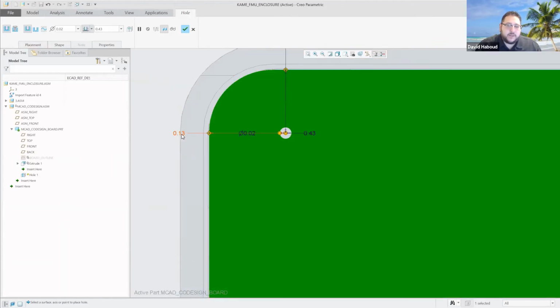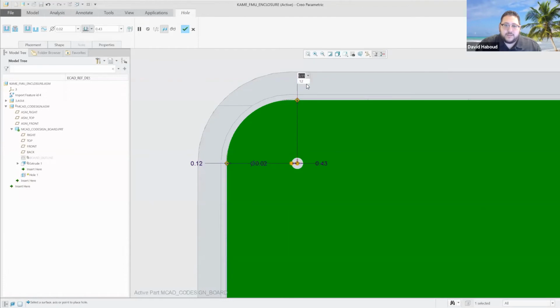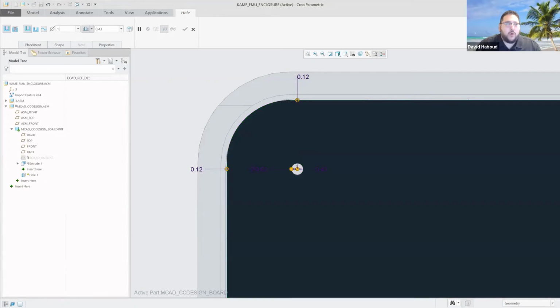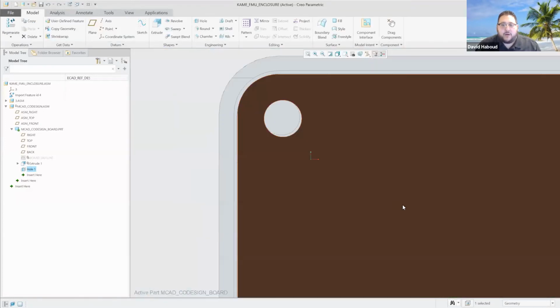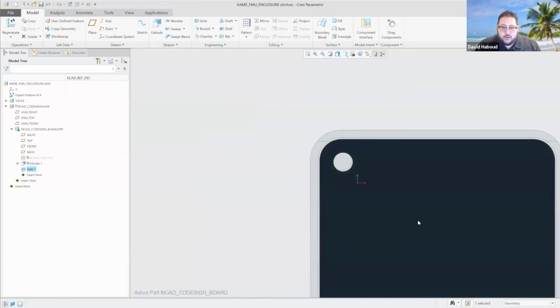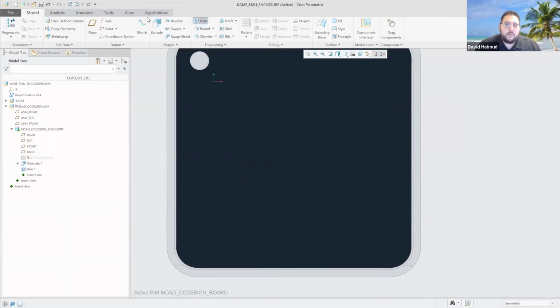So I'm going to put these here. I'm going to do 0.12. This one as well, 0.12. And I want a radius of 0.1. So this is very important right here, okay? So this depth needs to be drill up to next surface in order to properly be recognized by Altium Designer and come through the Altium CoDesigner panel.